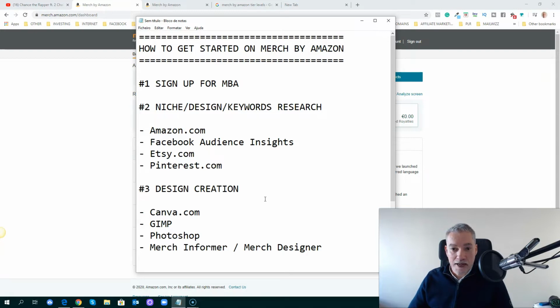And next, you do niche, design, and keyword research. For Merch, the most important aspect is keyword research. It's slightly different, because one of the major advantages of Merch by Amazon is that you are able to put your design on the Amazon marketplace.